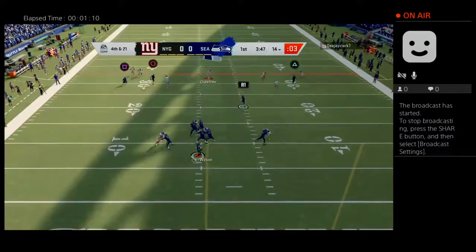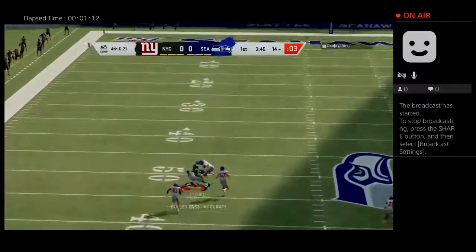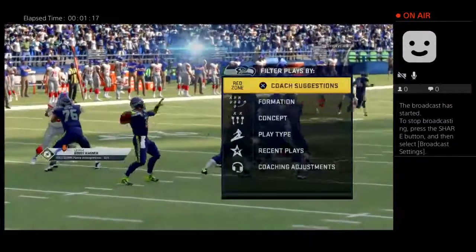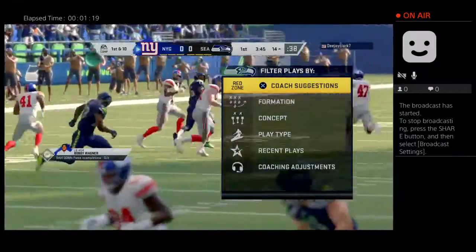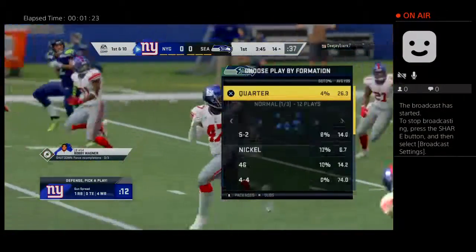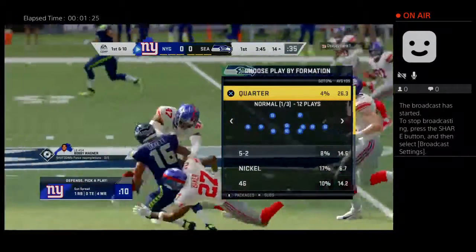Here we go on 4th with Wilson. He lets it fly for Lockett, and they will not be able to hook up there. It's incomplete. A surprising move here on the opening drive of the game. And now possession will go over inside the 15-yard line.